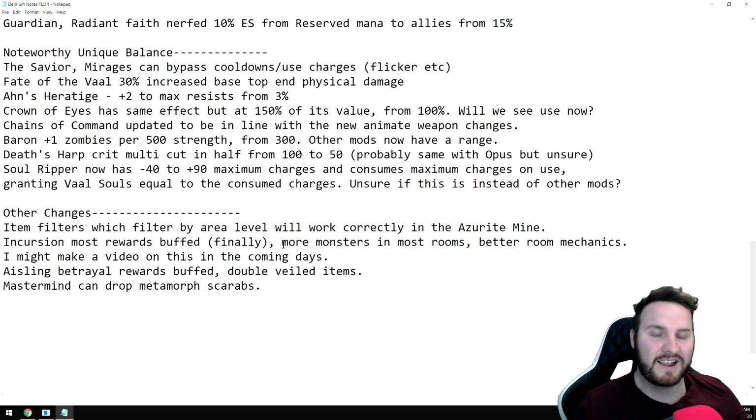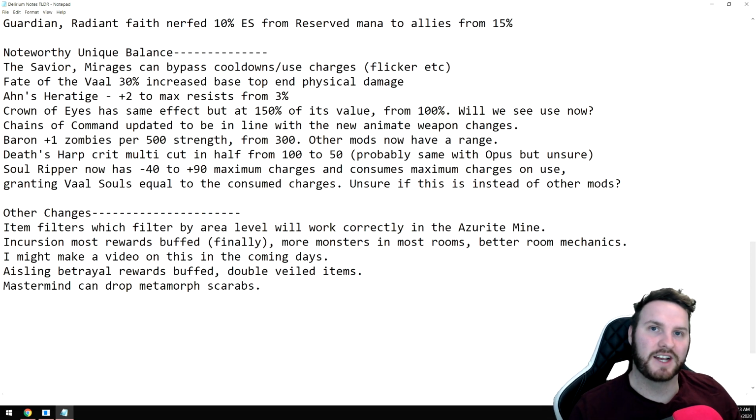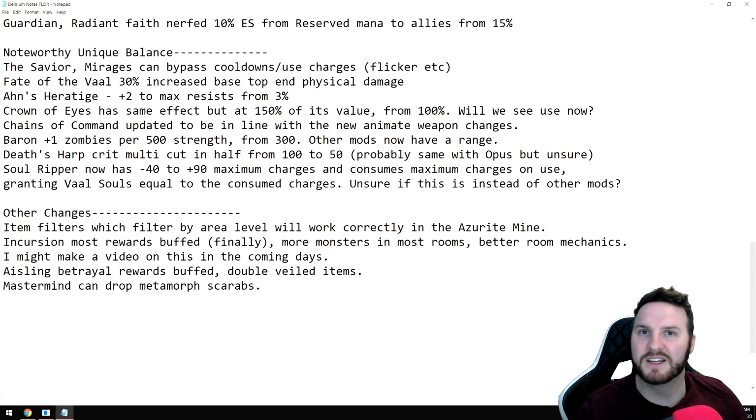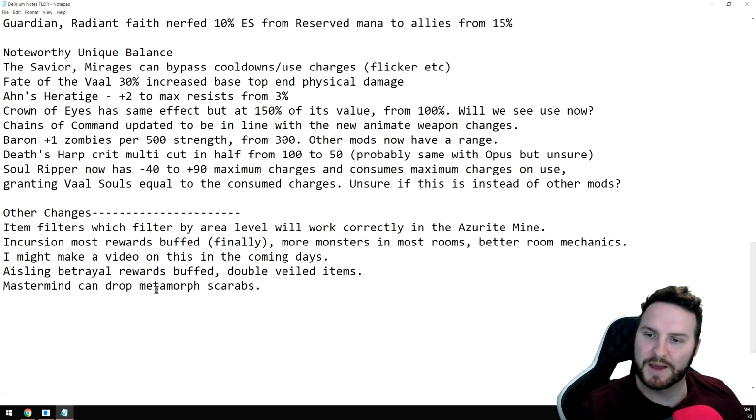I might make a video on this in the next few days, outlining these changes a bit more, because there's quite a lot there that they've changed, so we'll probably see a video from that too, so stay tuned. Ashling Betrayal rewards buffed. She now gives double veiled items rather than just single ones, which is kind of nice. And Mastermind can drop Metamorph Scarabs.